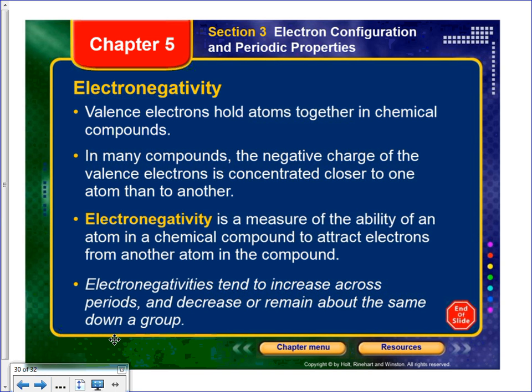So our electronegativity increases as we go across the periodic table. And this should kind of make sense because our atom's getting smaller, but our nucleus is gaining more and more protons. So now we have a very large nucleus inside a very small atom. So that very large nucleus can snatch up those electrons. As we go down the periodic table, however, our atom's getting larger. Our nucleus is not as big, but we keep adding rings to our atom. So our electronegativity decreases as we go down the periodic table.